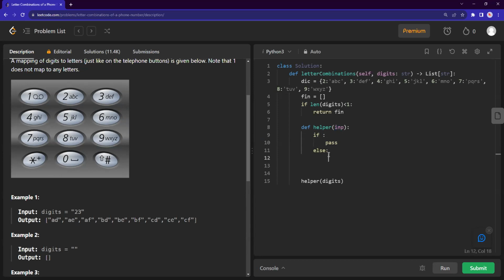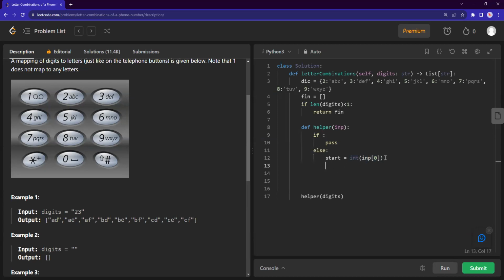First things first, I need to extract the first element out of it. Like I need to take out the first thing. So to take out the first thing, I'm just going to say starting, and I'm going to use indexing to find the first starting digit. And I'm going to convert this into an integer. Not necessary, but it's just that my mapping is in integer values. Because digits will be a string, if I extract the first character, it'll be a string. I convert that to an integer and I get a starting value.